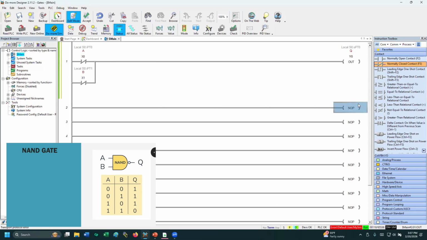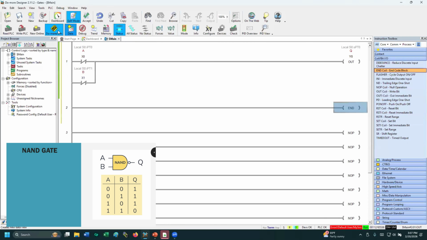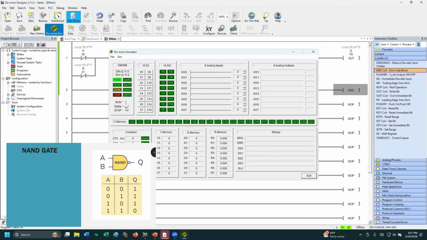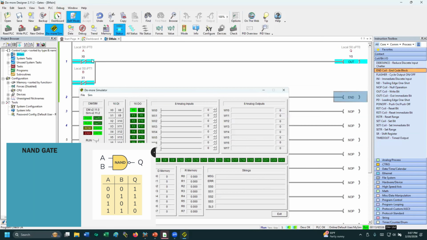All right, so let's watch this work. Okay, put this in run mode. Now you notice that A is low, B is low, but our output is high, so that's correct.